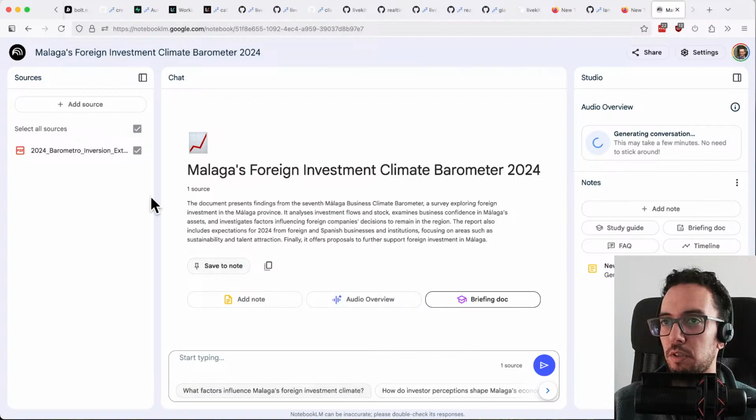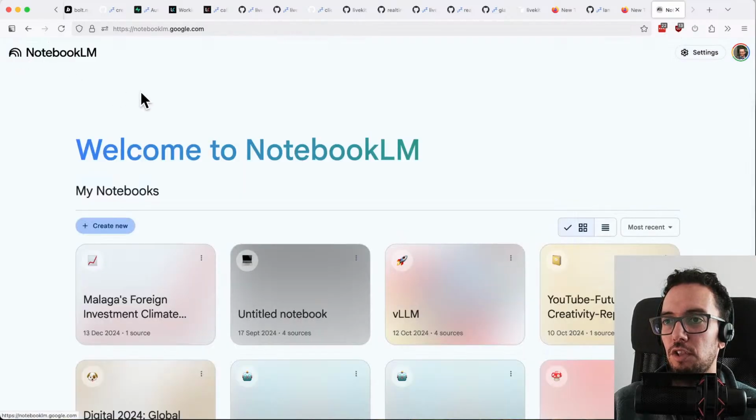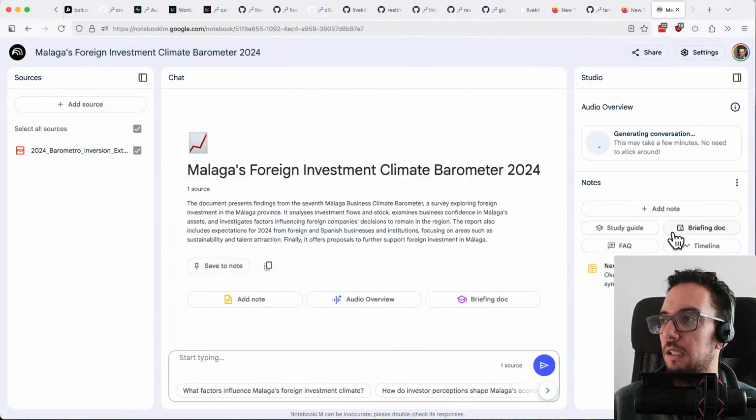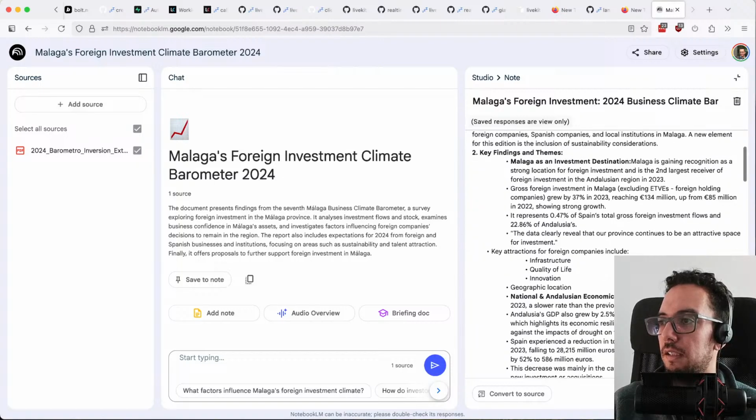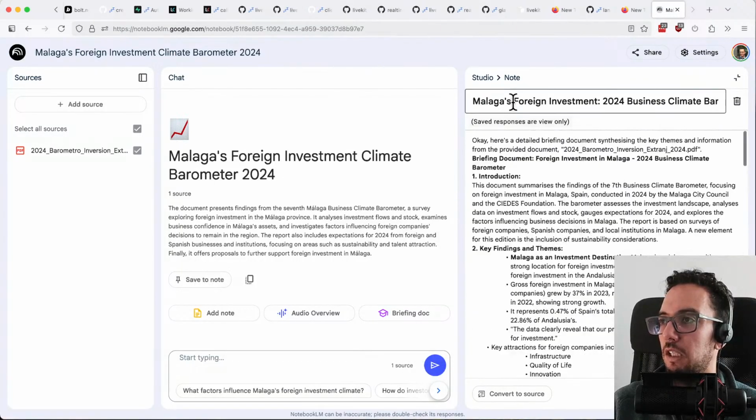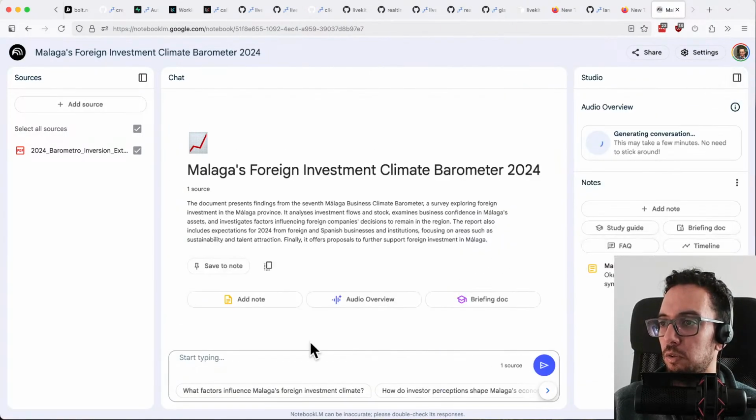I'm sure at some point they're going to charge money because LLMs cost money to run, especially these heavier, more intense things. But imagine you are learning about a new topic, or you have a PDF that has a lot of information. You can say, tell me in few words what this means.